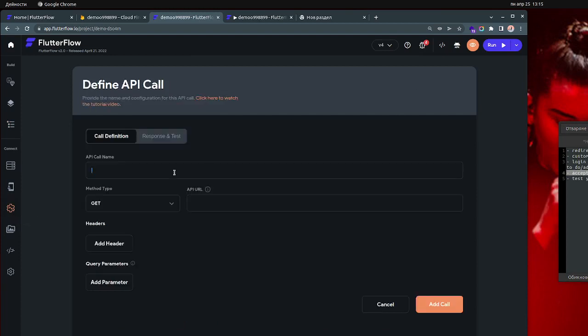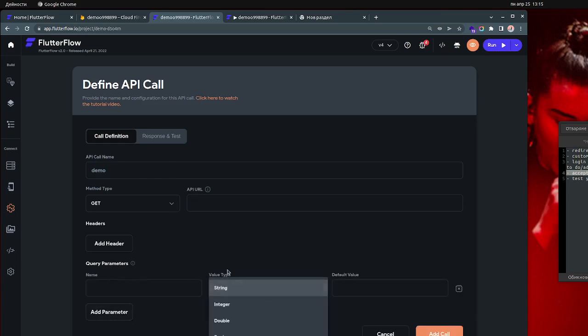and create a new API call, and I don't know, like demo 123. I like demo, I don't know why I cannot write 123. Okay, letters. Okay, so if I go to parameter, this is actually the problem. The problem right now, right here, is the value type. I can only have string, integer, double, boolean, image path, video path, and audio path. But some users want to be able to add the JSON type.